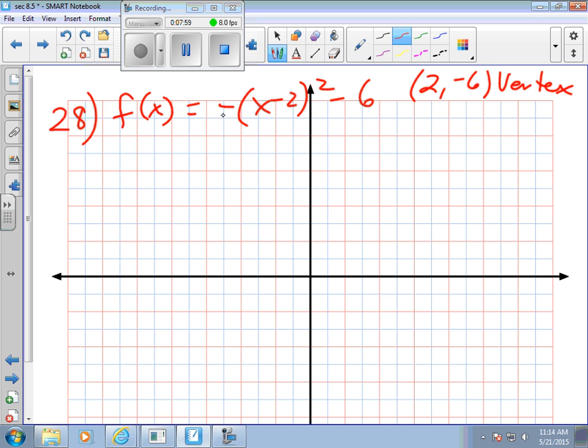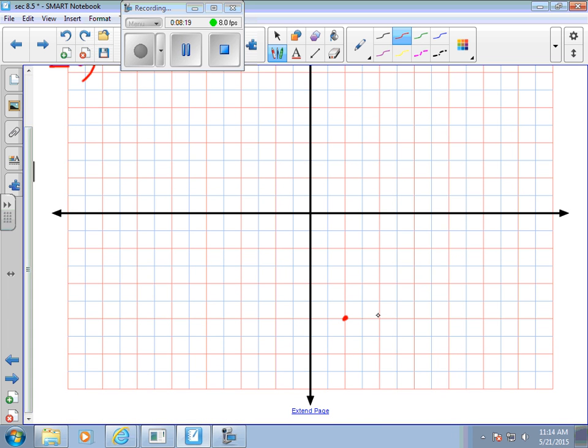Now, because of the negative in front, and it's not a number, it's just a minus sign, we don't need to make a table, because all this negative does is we're making our normal shape, but we're making it going downward. So I'm going to go over 2, down 6, puts my vertex right there, and from there I'm going to go over 1, down 1. See how I went down instead of up? Over 1, down 1. Over 2, down 4. Instead of going up, I'm going down because of that negative. So my parabola looks the same shape, it's just going down instead of up.